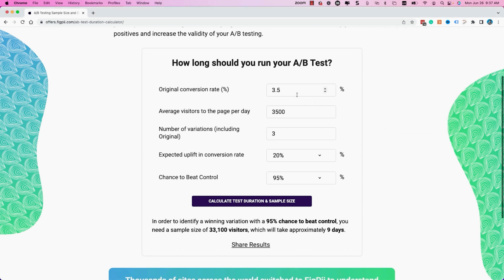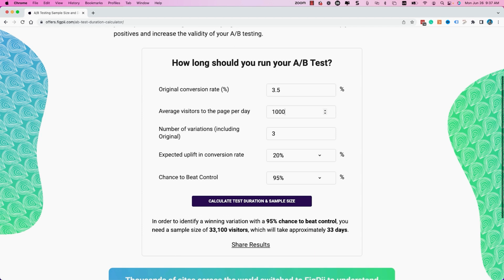Okay, so now let's jump into an example where the site generates less than 200 conversions per month, and let's see the impact on the number of days. And again, the rule for us over here is we want to run the A/B test where it does not exceed 31 days. So in this case, let's say we have a site that generates 30,000 visitors a month.